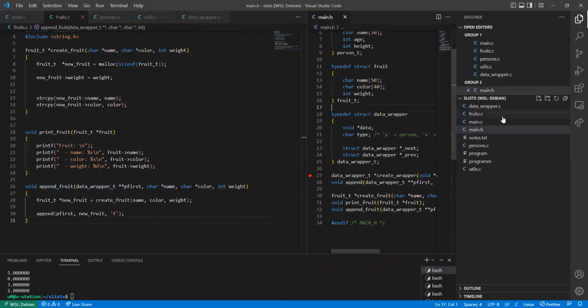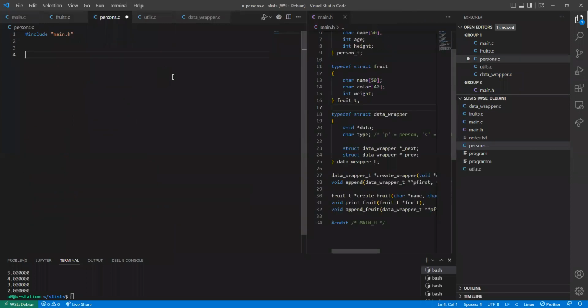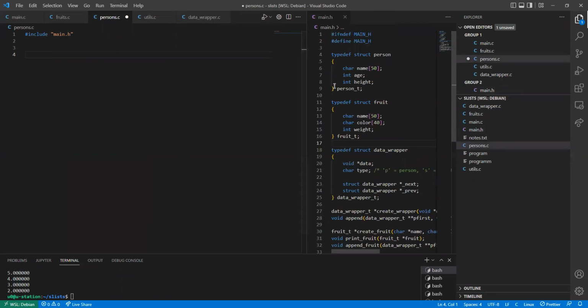Let's create another data type for the utility functions for the person data type. I'm going to say person. Let's move this here. Okay, so the person struct has the fields name, age, and height.